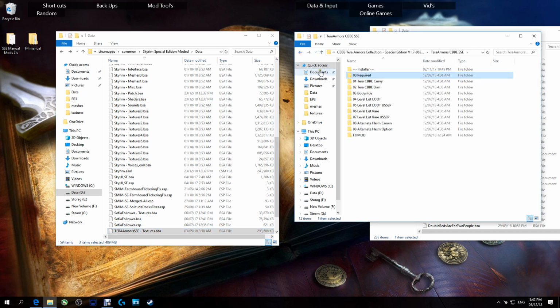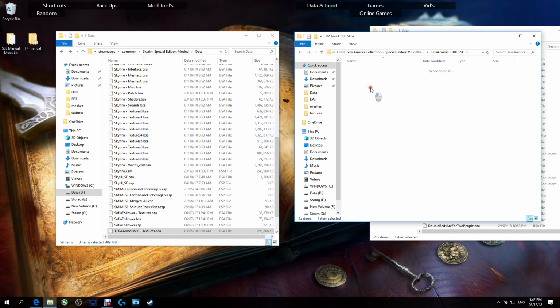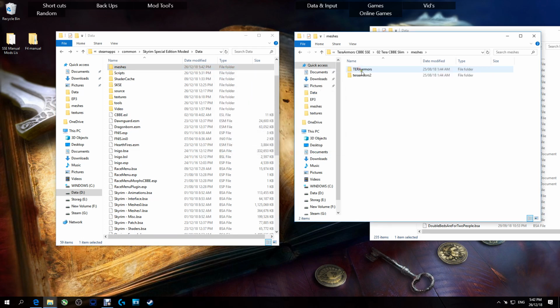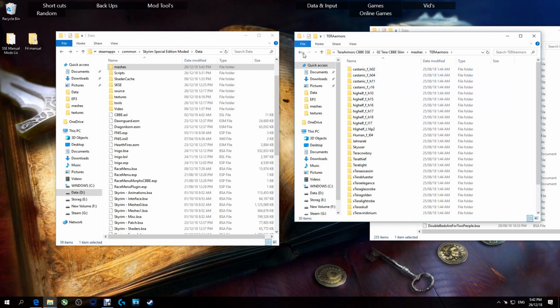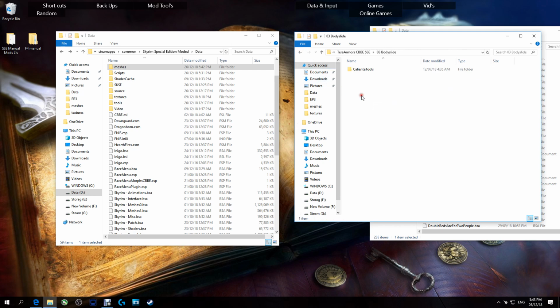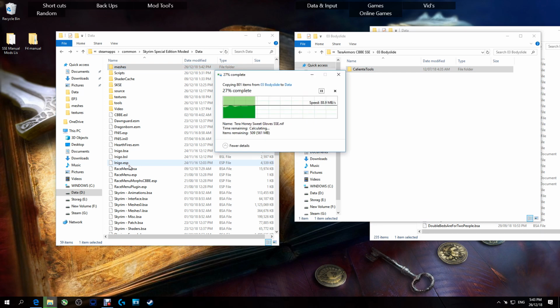Rightio, now that that's done, we're going to go to the Slim, CBBE Slim, because that's a preset I've got with CBBE. Meshes, we're just going to drag and drop. It'll do its thing. Yep, or you can just go into it and do all this manually, but I'd recommend just dragging and dropping. Body slider, so this will give you the sliding tools and the map and all that for it.